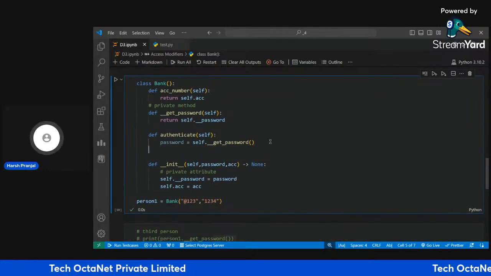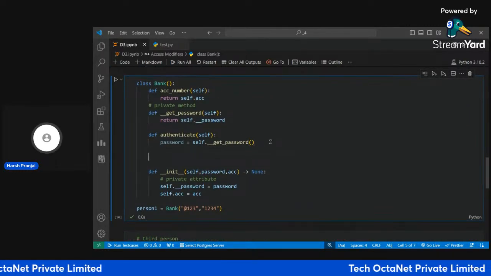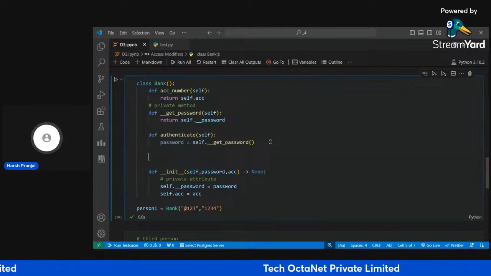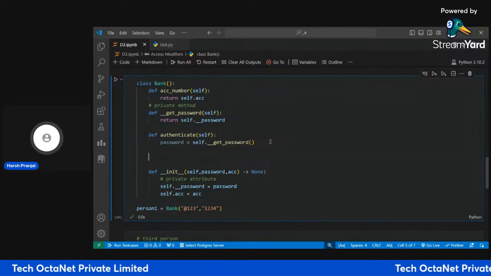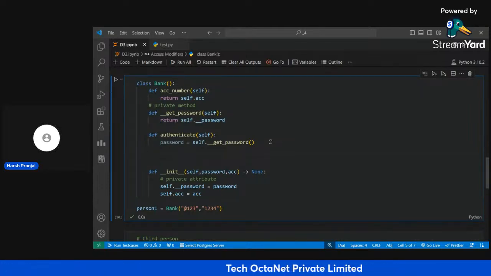Now, in some cases, you have to get that particular password. Suppose you are an authenticated person, a bank manager, and you want to check that particular password, right?